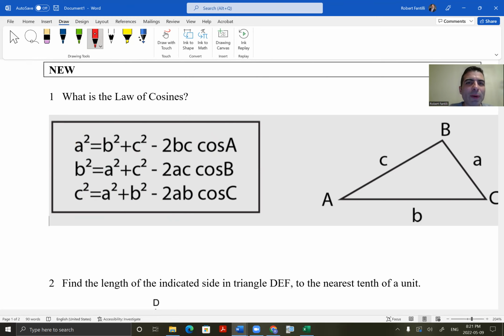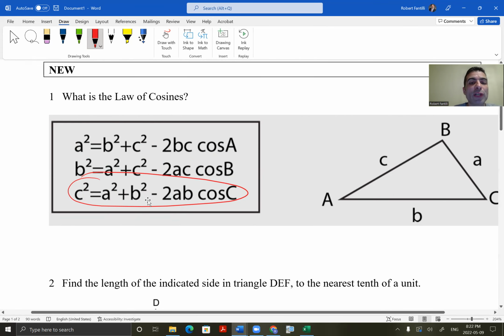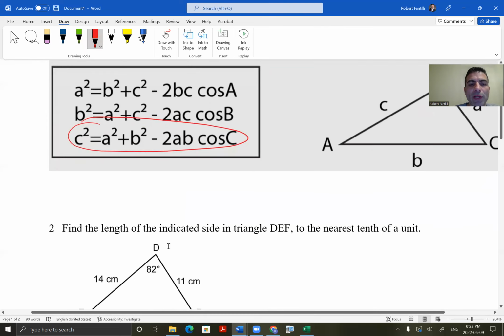You really don't need to memorize all three formulas. Really, I would just memorize this one right here, because it's the most familiar, like the Pythagorean theorem. And we will at one point have to rearrange that formula, and I'll explain that in a little bit. But let's just take this formula the way it is right now.